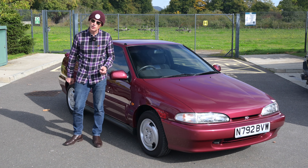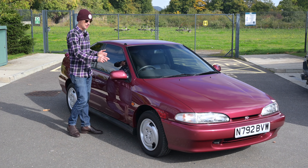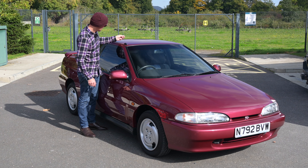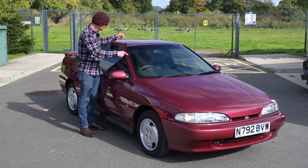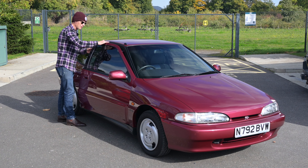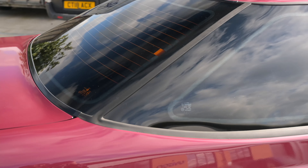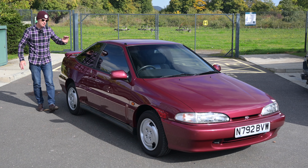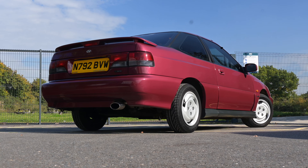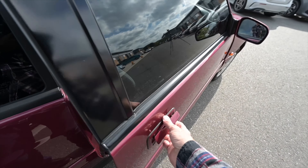We have the MFI injection logo on the side and on the boot, because fuel injection was still quite an exciting thing at this time. Moving back, there are body-coloured wing mirrors — still an exciting and expensive optional extra at the time. The aerial is hilarious — like on a Honda and therefore Rover 200s of the era, it goes up here on the roof at a funny angle down into the A-post. It looks like it should be a pillarless door but it's not. There's a gutterless style all the rage in the 90s, and the wrap-around black tinted rear window gives it a full floating roof effect — really quite exciting and very concept-car-like, with more boxed arches and a spoiler on the back.